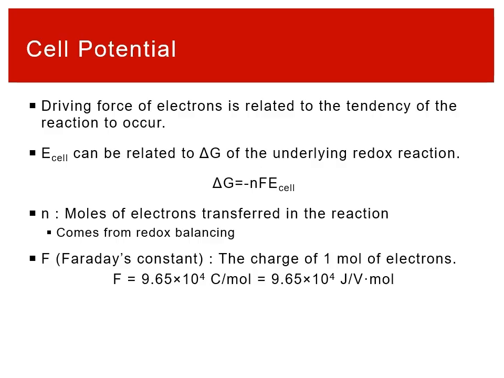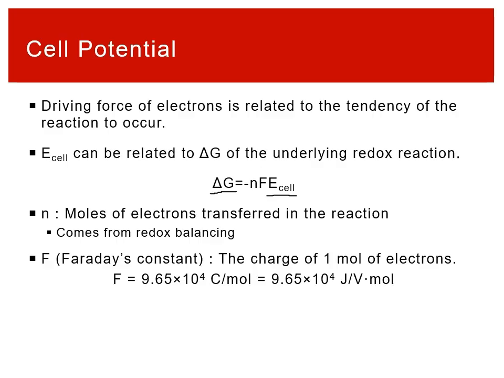So because this is all related to the chemistry that's underlying the process, the E cell is related to the delta G of that redox reaction. Okay, so our equation is going to be delta G is equal to negative nFE cell. So we can see E cell is the potential of the cell, basically how much those electrons are being pushed, how bright they can make that bulb in a way. And it's going to be related to basically how spontaneous is the underlying chemistry. Does the chemical reaction really, really want to happen or not?